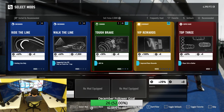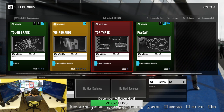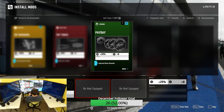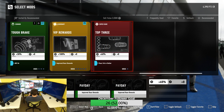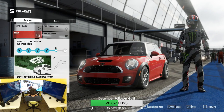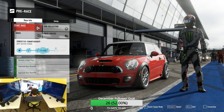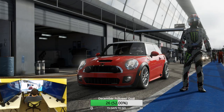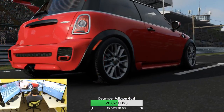See, a good pass, not a problem. No, I just turned ABS off. We're not using them. Sure. Oh, we'll just use that one again. Get rid of these junker ones. Before, I knew that the first mod box, you would pretty much always get your money back. Now, with the way they've changed it recently, I don't know if that's still the case.